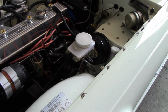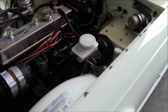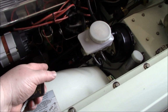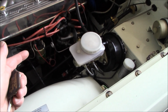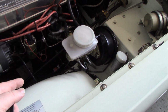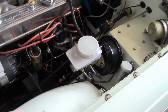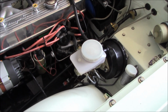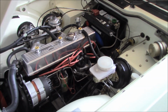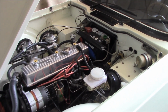I should mention the one good thing about the TR6: if you've got an original style fuel pump, it's got a priming lever on the bottom, so if the car's been sitting for a long time. I also install a fuel shutoff valve in my inline, so when I store the car, I run the carbs completely out of fuel. So now, obviously, it would be difficult to get the fuel back up to the carbs and get the bowls filled. The priming lever helps to do that, and gives the car a little bit better chance of starting after a long period of rest. So we'll prime up the fuel pump, put the battery on, and we'll see if she turns over.